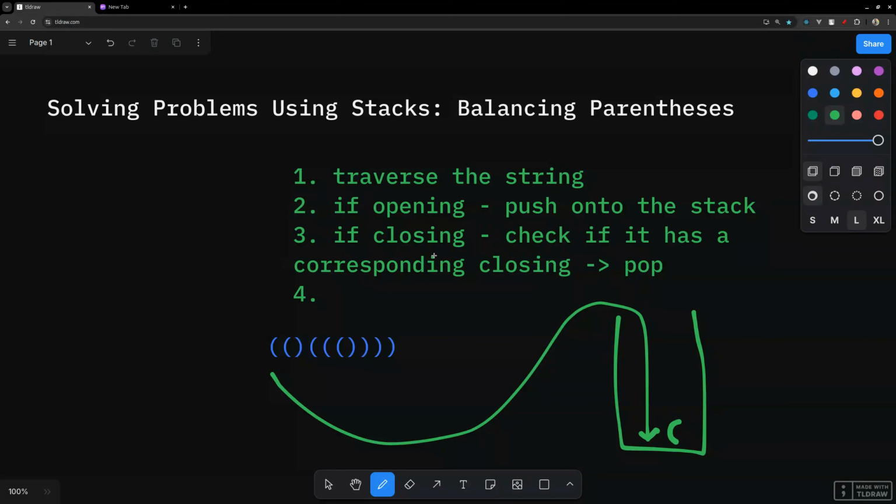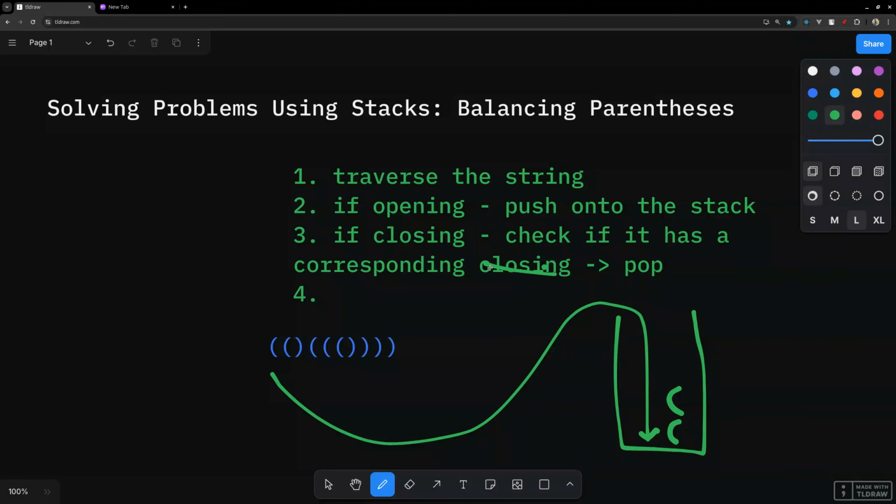And as we continue traversing, if we find any other opening, let's say this second opening, we're also going to add it on top of the stack. And if we find a closing, we're going to check if it has a corresponding opening. I should have updated this one here.